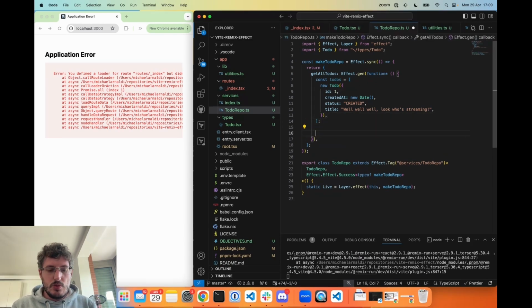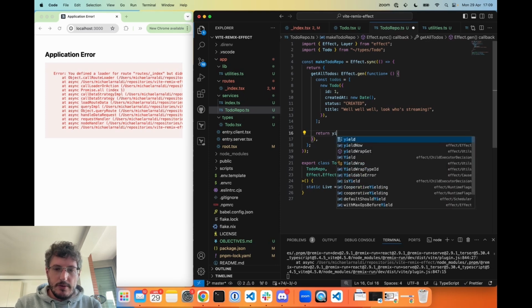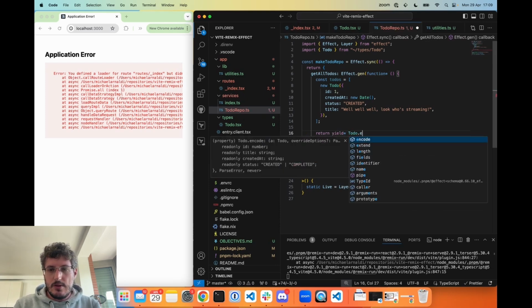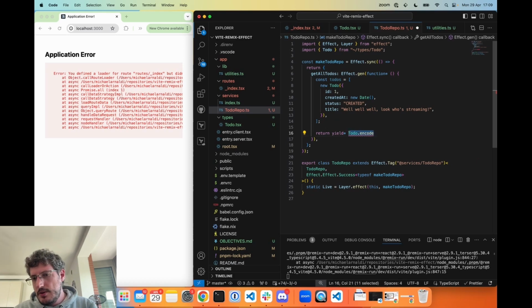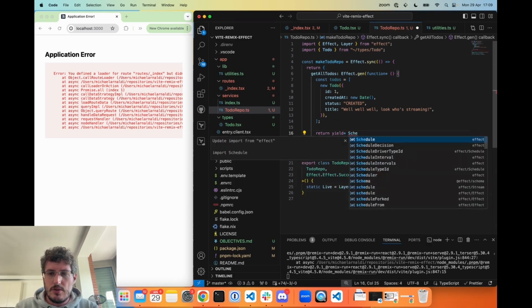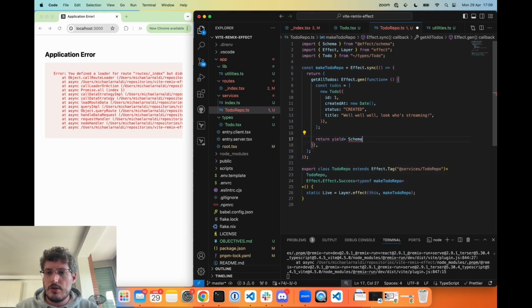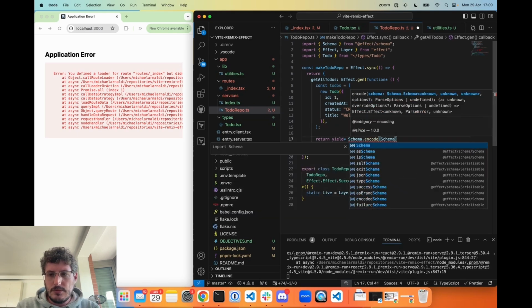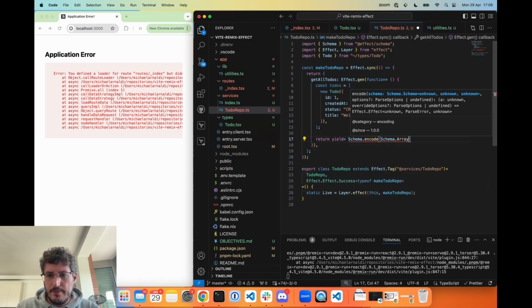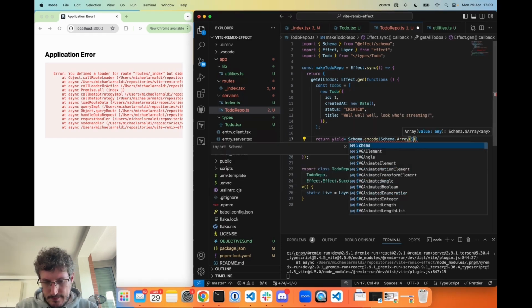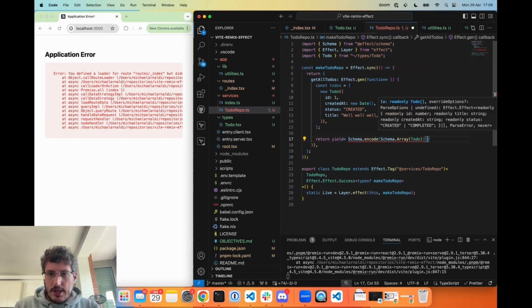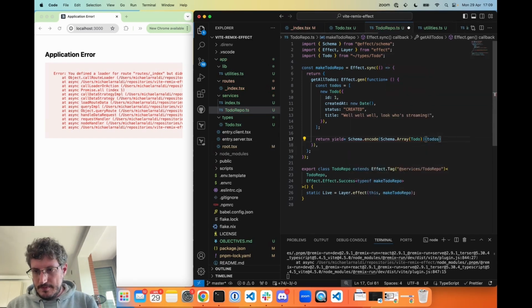Now that I have this to-do, what I want to return is, as we said, the encoded value, but of course I don't want to return a single one, so I want to return schema.encode schema.array to-do and to this.